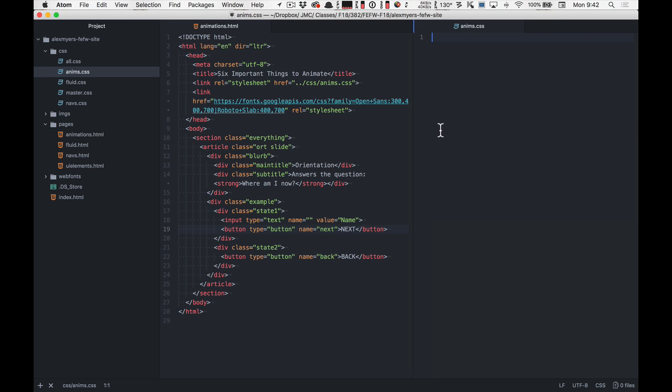And let's make it look like it should. So let's go section, class everything. Oops, why did I do that? That was dumb. Everything. There we go. So this is again going to have the width of, I don't know.